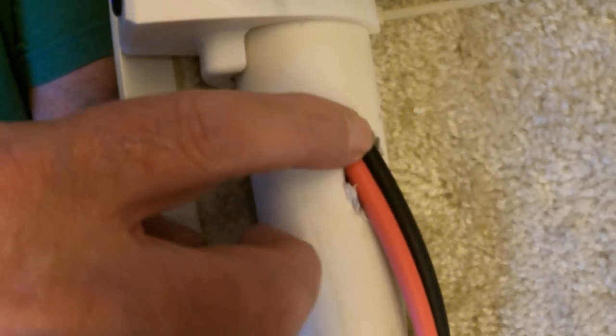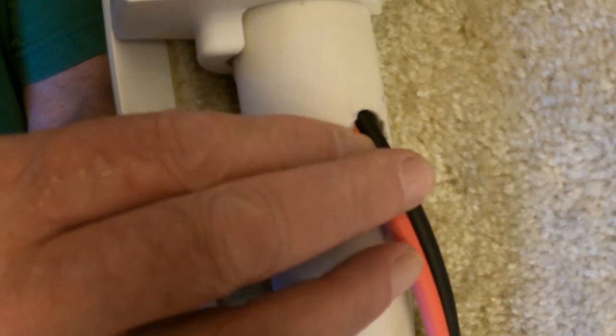One more thing about drilling this hole. What I did, and I'm going to seal this up with silicone, I think, and just seal it all around with silicone so there's no gases leaking from the vent into the closet.